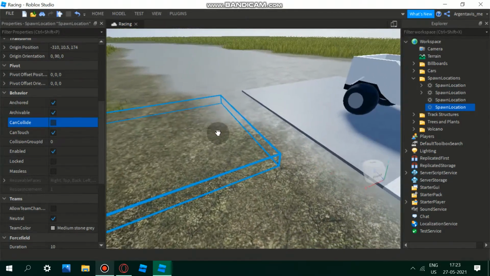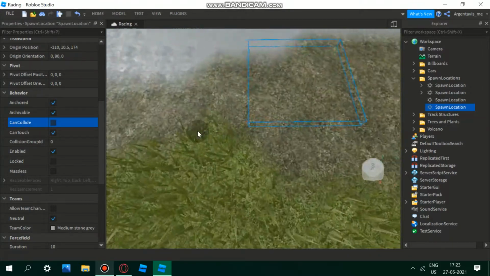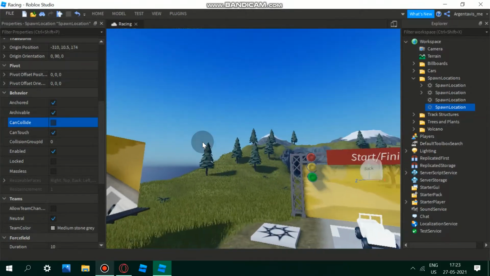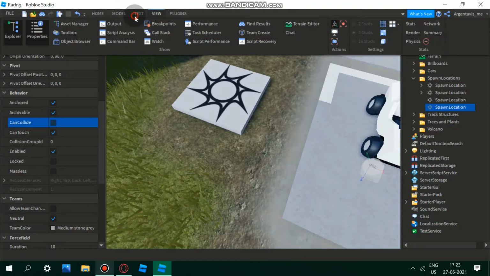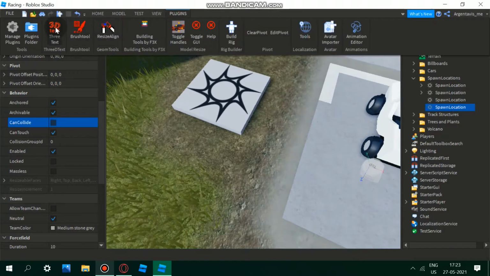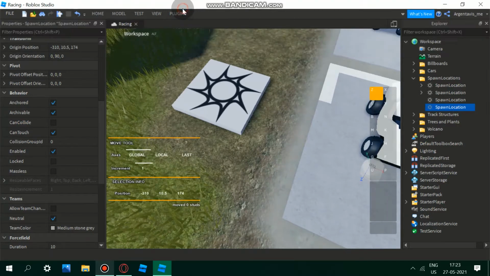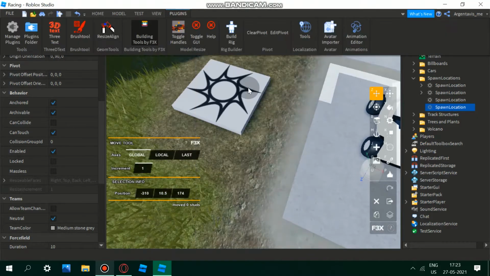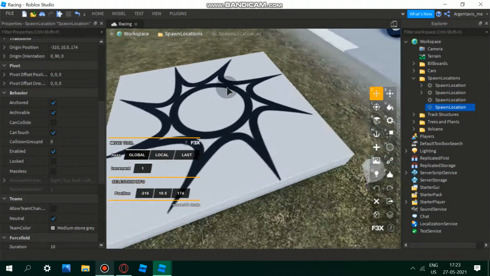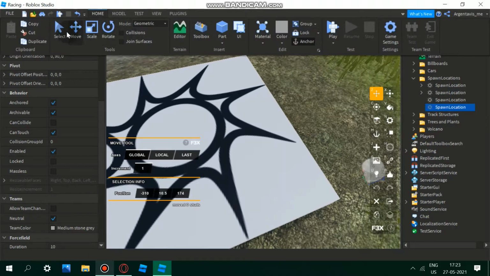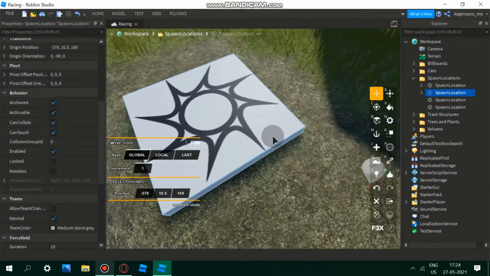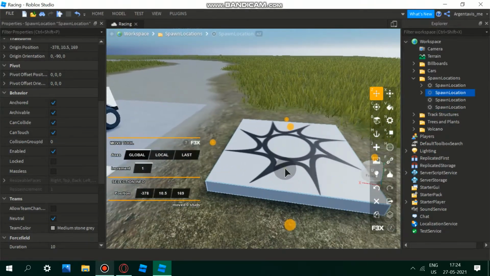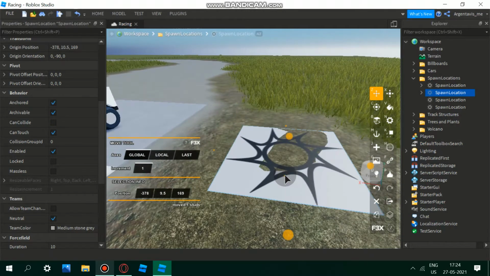Another thing that you could do to make your spawn invisible is just like this. One second. This isn't invisible, but it sort of makes it look like it is invisible. So click on Building Tools by F3X. Recently my Roblox Studio can't move with the move tool and scale tool. It doesn't work, so I'm using this plugin. You can just click on the spawn point and then just move it down a little.